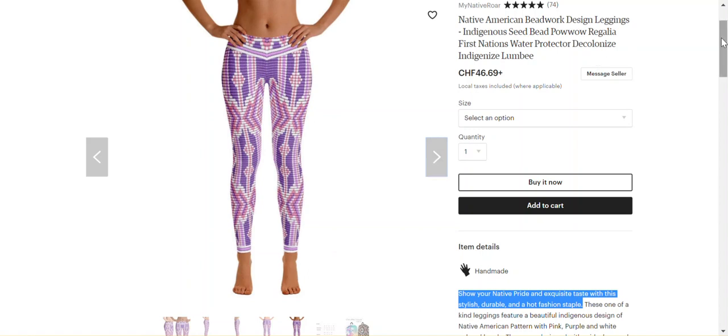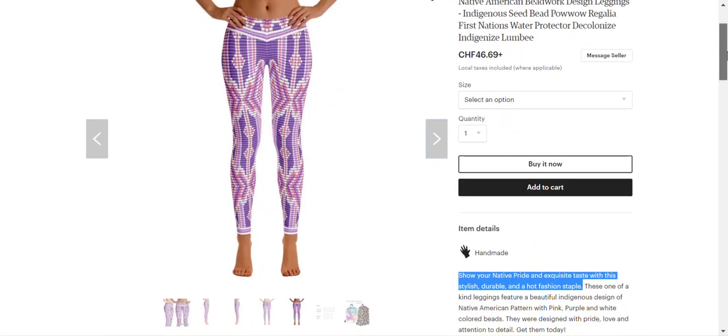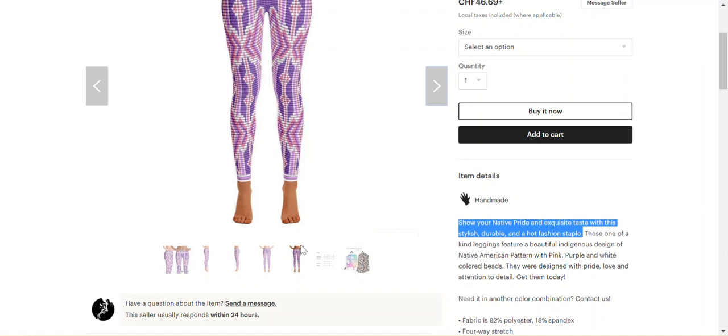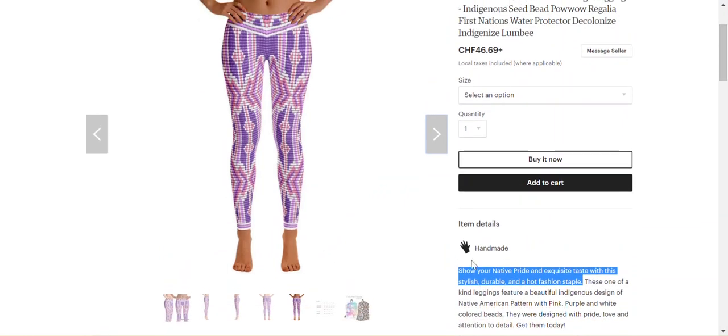And in this case, sometimes, when the pic is a thumbnail, it's difficult to see it when you have a view of the whole body. But here it's colorful enough that I think there is enough contrast to see what it is, even if it's small. You could do a little close-up, where you could cut for the thumbnail just below where the leggings stop and a little closer to the waist here. So it takes up a little more of the available space. But then if people can see right away that it's leggings and it's what they're looking for, it's a positive point. So they're able to identify it at first glance.